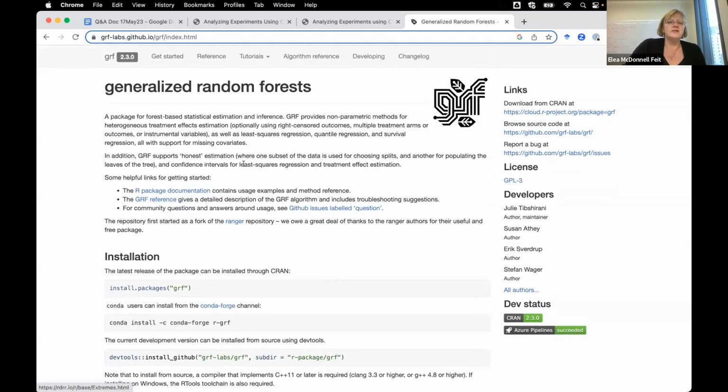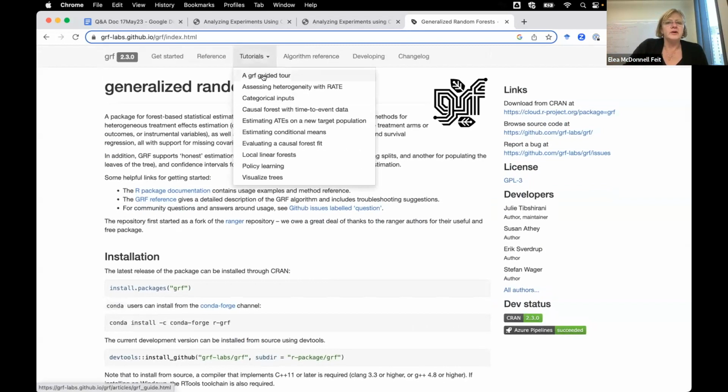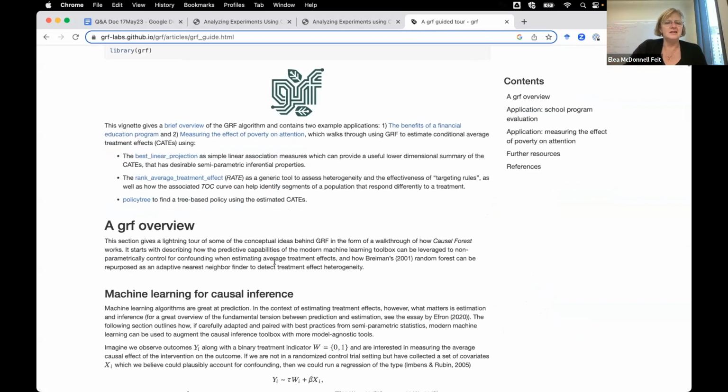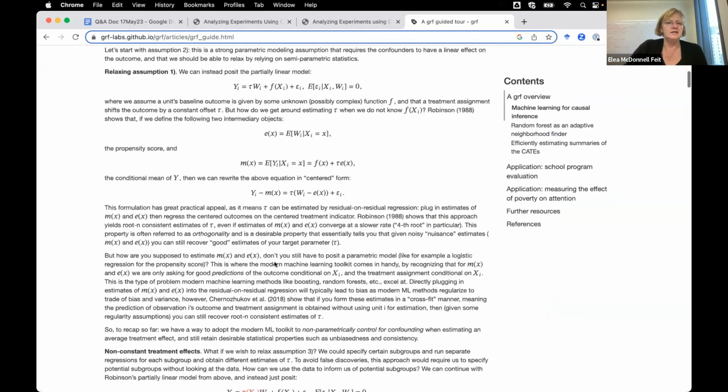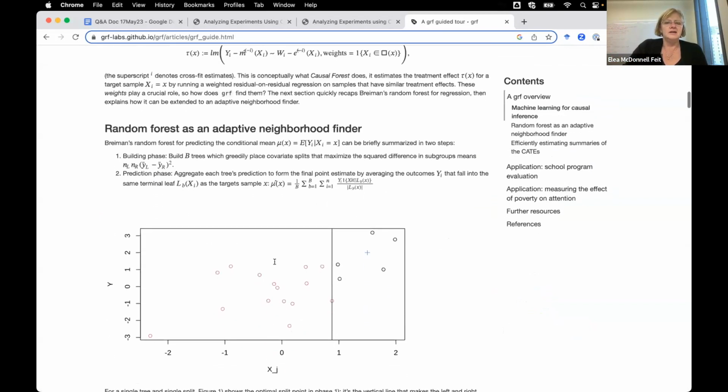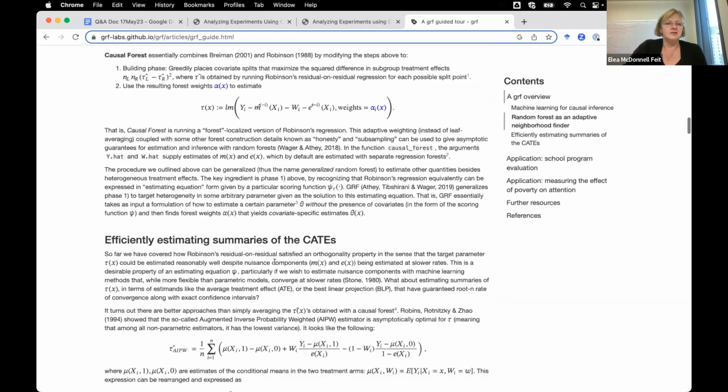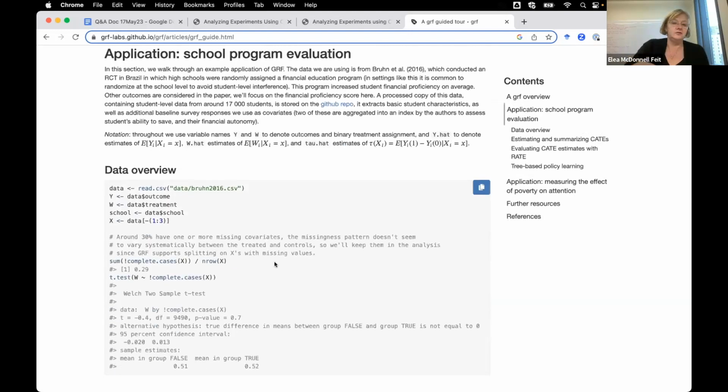So I thought this was a good opportunity to tell you a little bit about how I approach a new package. I found out about this package at a conference, and the first thing I went for was a tutorial. You can see the tutorial is pretty technical. They're trying to explain why it works. And then we get to an example, and I based a lot of what I'm going to show you on following this example and applying it to my chick data.